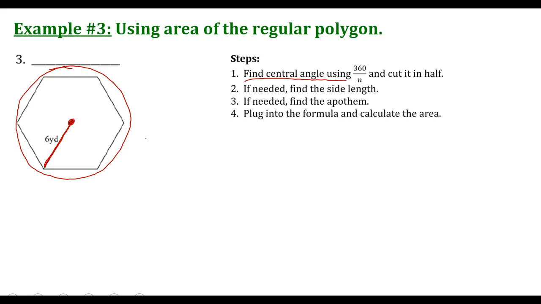Let's see. So we keep doing the same formula. Area equals 1/2 times the apothem. We don't have the apothem this time, right? So A for apothem, and then times the perimeter. We don't have that either. Oh, man, this is not good. Yeah, we'll find them. No worries. So first up, let's create an apothem of our own.